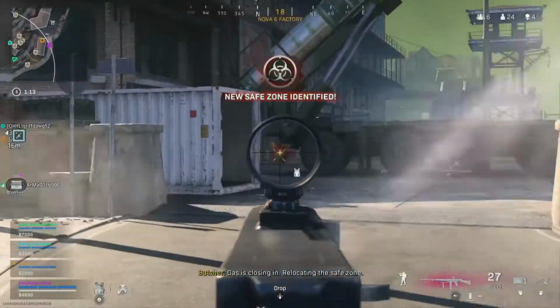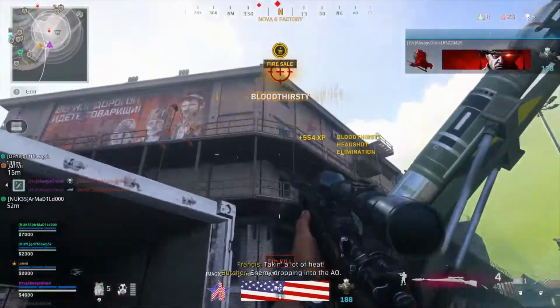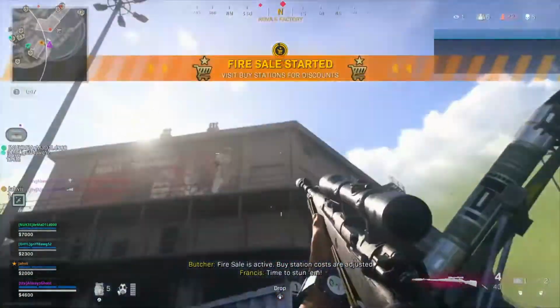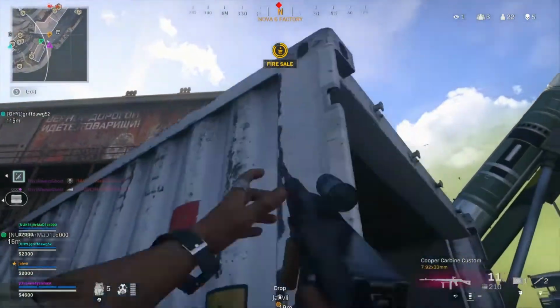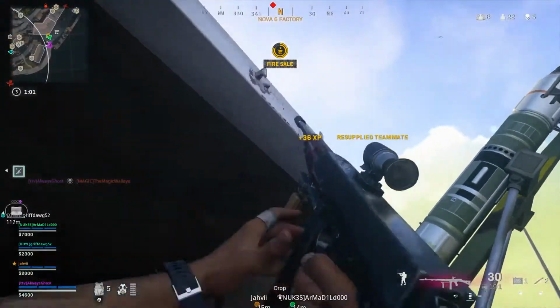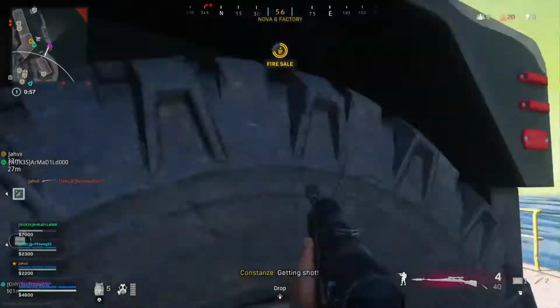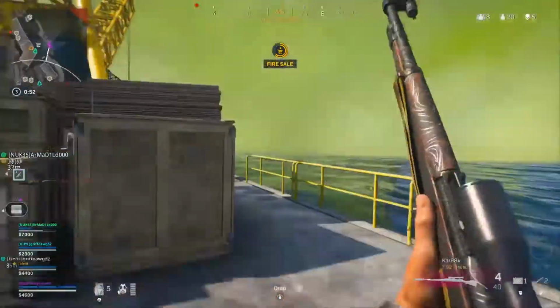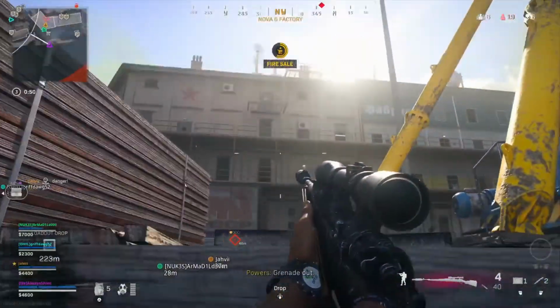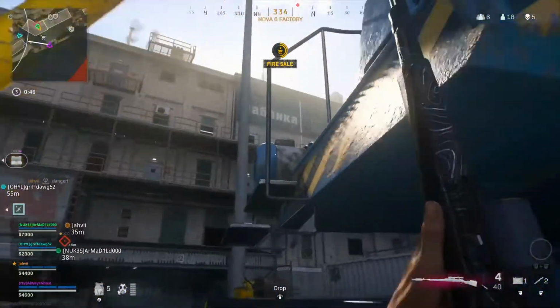And it's what makes it a really, really good AR. I can see this gun really being meta if it gets adjusted, because again, the rumors a few days ago were that certain attachments on this gun were adjusted. Now, I'm not going to lie, I could easily see that being a nerf considering how good this weapon is. But if it was to get some sort of balancing or some sort of buff, this gun would, I think, be a clear-cut option for meta in the coming future. But again, we have to wait for the brand to officially receive its nerf, because right now it's still the same brand, I believe.